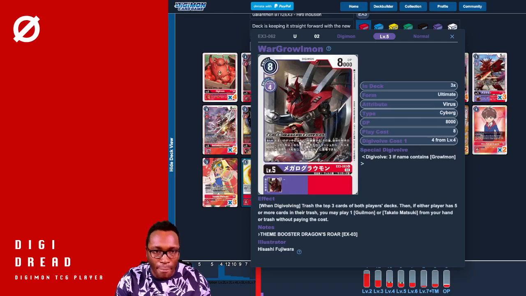So this is the reason why we've bloated this line out a little bit, because ideally, we are at risk of actually trashing some of our Megas and Ultimates right here. So from then, if either player has five or more cards in their trash, play 1 Gallantmon or Takato from your hand or trash without paying its memory cost, which is just beautiful. Right here, it's you setting up the board, setting up some awesome combo plays, which is banging. If you've not got a Takato out, you can get a Takato out. If you've got Takato out, you can get a Gallantmon out.